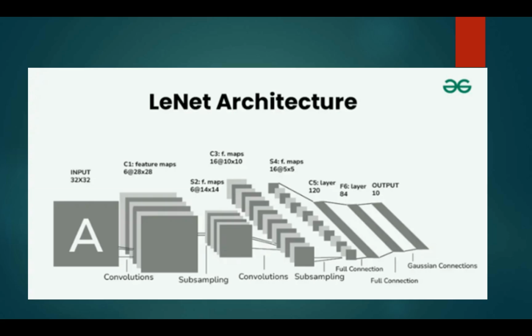As you can see, the C5 layer is an FC layer and it maps these features into 120 neurons, followed by F6, which further refines the representation into 84 neurons. Finally, the output layer predicts the digit class from 0 to 9, so it predicts 10 numbers based on the processed features. This hierarchical structure enables the network to learn and extract patterns at increasing levels of abstraction, making it highly effective for digit recognition tasks.